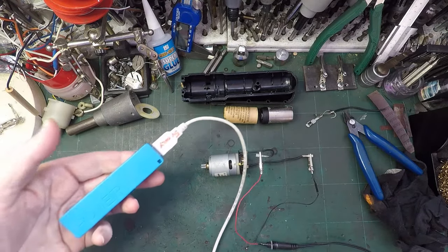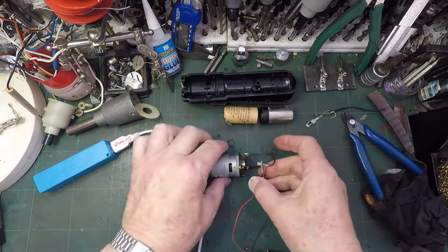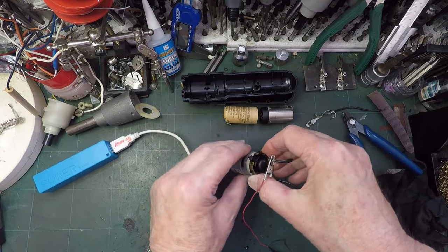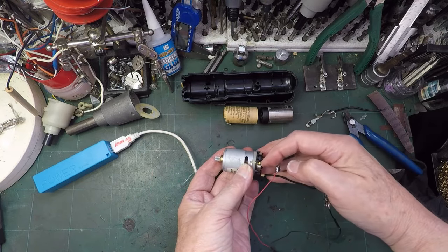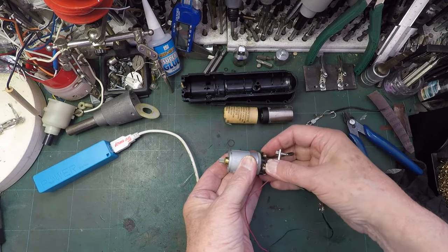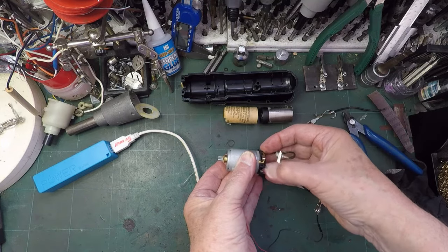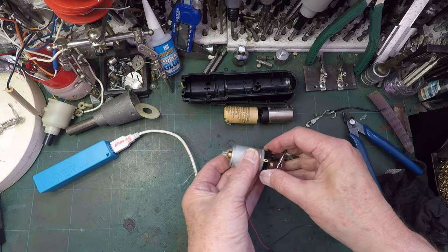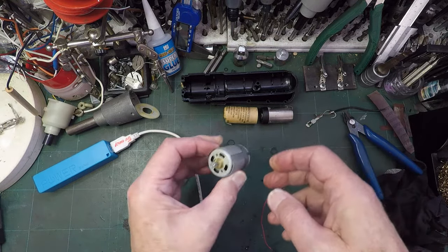Connected the motor up to my little lithium-ion power pack - it's a simple 18650 1S. Power comes through to here, and I've put the switch part back on, so now when you move that, that's how you select direction. When it's there, if I press down I should be able to get this to touch that top contact, and it should go in one direction - and there it goes. And if I switch it, turn it the other way, and now press it, it should be going the other way - and it doesn't sound too bad. I think a little bit of oil wouldn't hurt on the bearings.